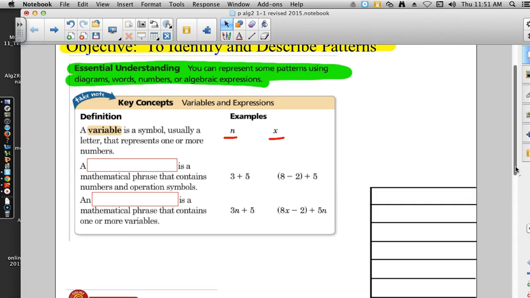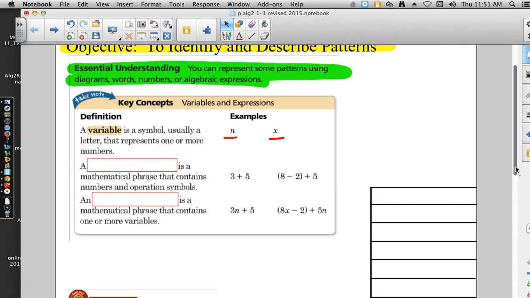Whenever you see a box in your note packet, that indicates that you should be writing something in. Usually a little piece of vocabulary that we have to make sure we know. Pretty obviously, we need to know a variable when we see it. And a variable is just a letter that really is a placeholder for a number. For the time being, we just leave it in the expression. But eventually, we might want to put a number in there.